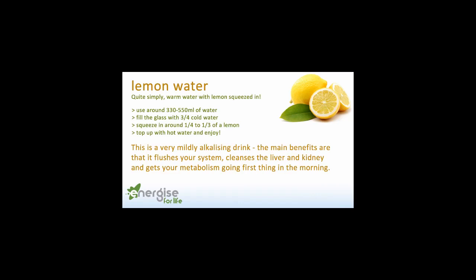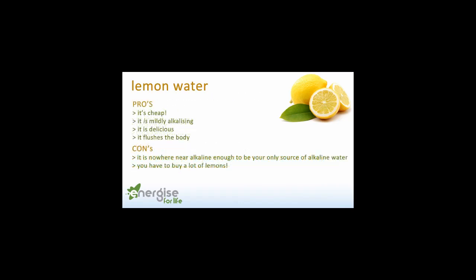So the pros and cons. The pros really are that it's cheap, it's delicious, it has that alkalizing effect on the body. The cons are really, it's not so much that they're cons, it's just that lemon water isn't really your source of alkaline water throughout the day. It doesn't have that much of an alkalizing effect. It isn't acidic, which is a start, but it doesn't have an incredibly alkaline effect.